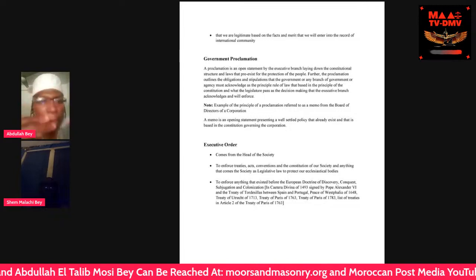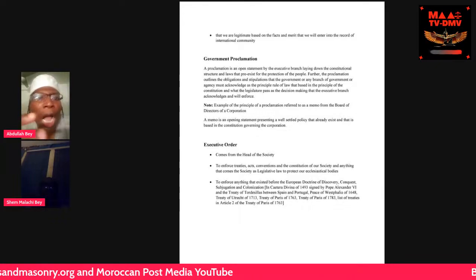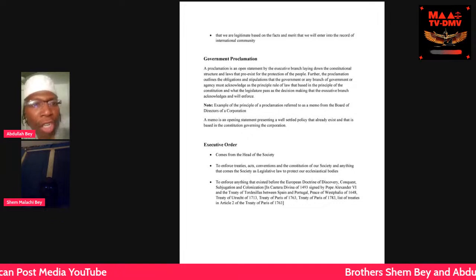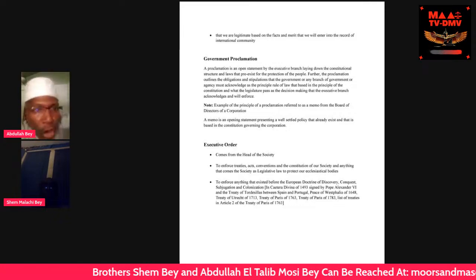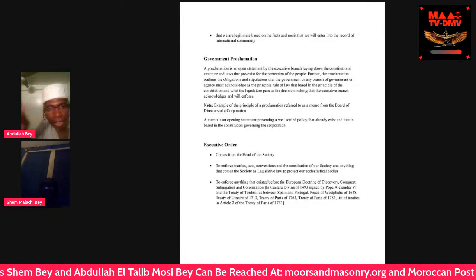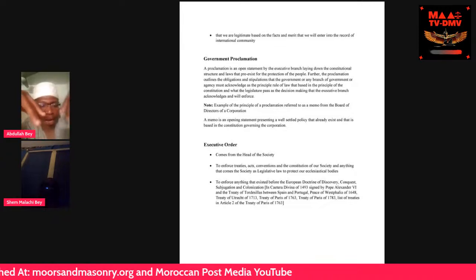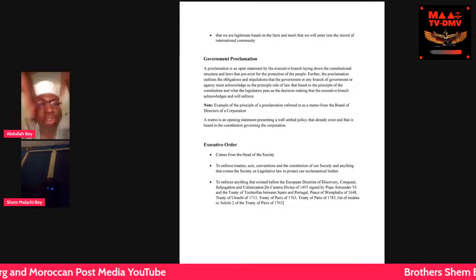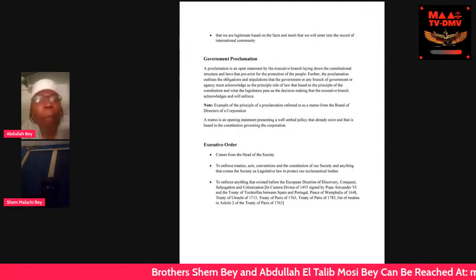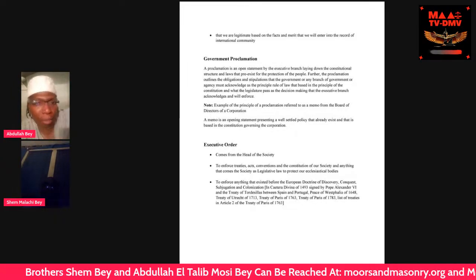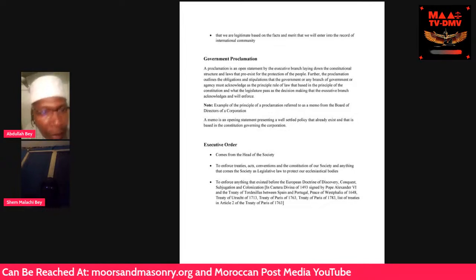All right, let me back up. The Virginia Company was granted two charters, not one. The first charter, you go to the map, you see Virginia. That's the outline boundary of the first charter. The second charter expanded the Virginia colony to what is now known as Michigan, Kansas, Ohio. Because of that second charter, Virginia colony became the largest colony.